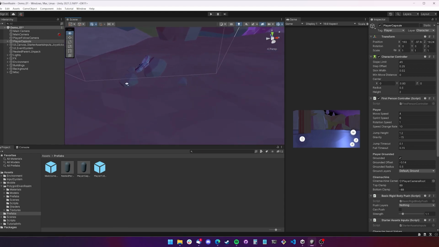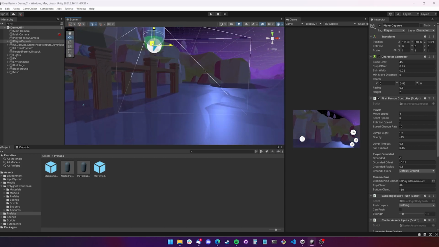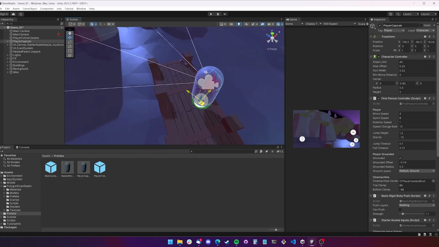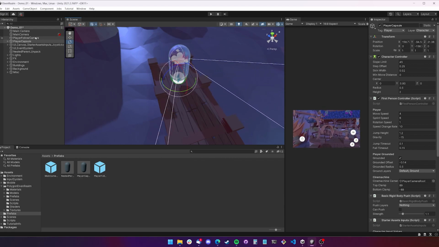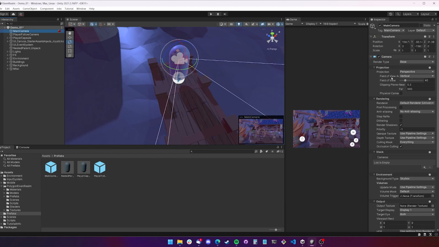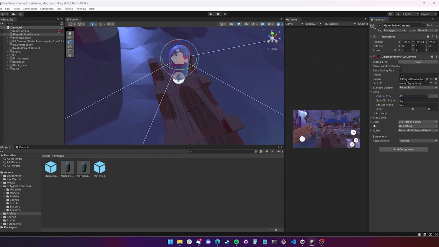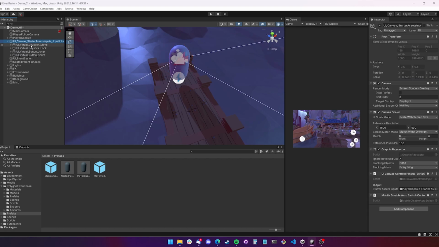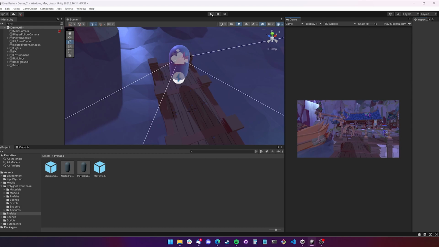Oh, gives us some nice bits under the water, some nice details there. Yeah, they are very detailed, the demo scenes. I really like them. Okay, some tweaks I want to make quickly. I need to get rid of the main camera that's already in the scene. I'm going to increase the field of view of the first person camera, because 40 is just way too small. Let's try 65. I'm going to get rid of the UI canvas because I don't want the mobile buttons on there. And then we can just play maximized, and let's take a look at the Synty pack.